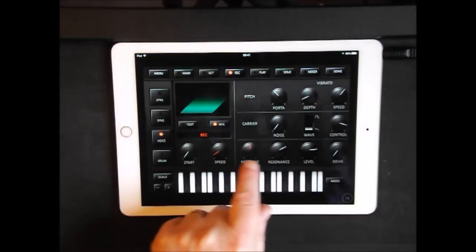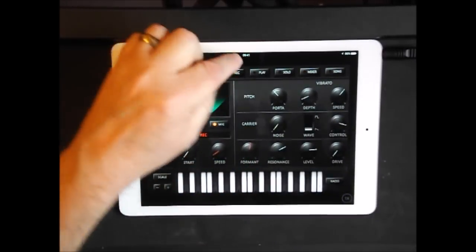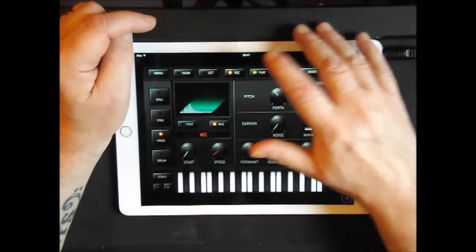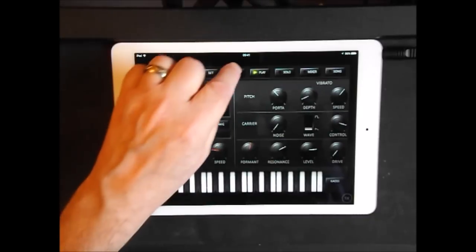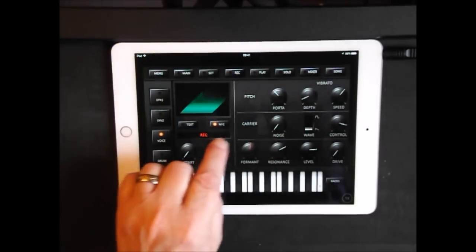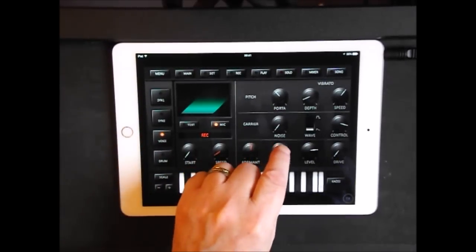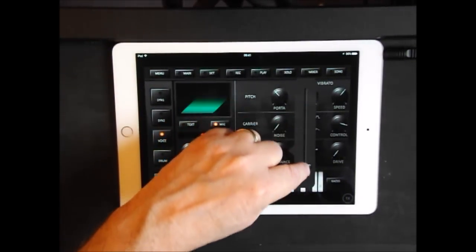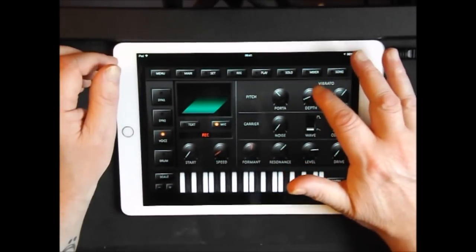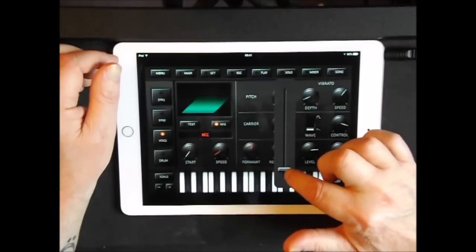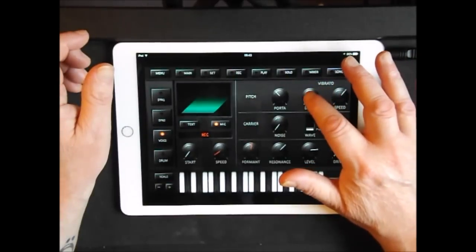At this point as well, it's good to note that you can record anything, you can automate everything, and you see that's now changed red. I'm glad I did that by mistake. Another thing to notice as well, which is very cool, which works with all the controls on the iDS 10, is that if you tap it, you get this great big slider. Now, I guess this is a feature that works because of the iPhone, but it's brilliant for me because my eyesight isn't that great. So you can control all your parameters with this great big thing. Like I said, you can automate everything as well.